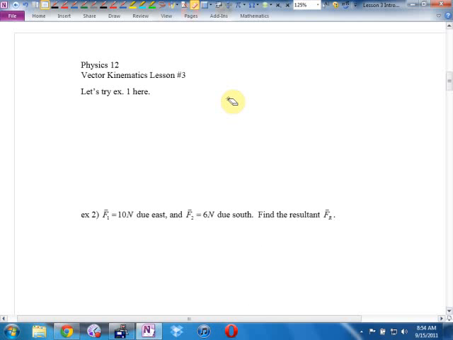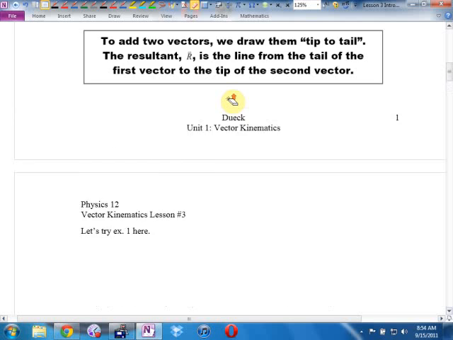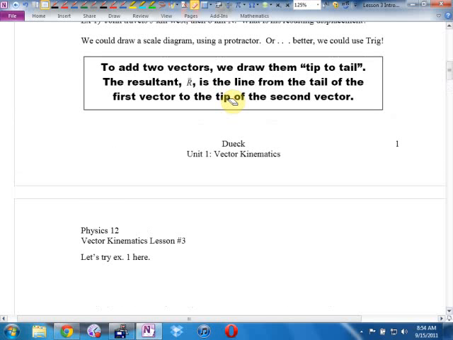Oh, I should read what's inside the... almost missed the punchline. That box. It's bold, it's big, so I'm going to raise my voice. Brett says this. To add two vectors, we draw them tip to tail. How do we draw them, Mitch? Tip to tail. Thank you. You're with me now. How do we draw them, Brett? Connor, how do we draw vectors? Fairly sure I did this last year, too, with my students. It's very, very key. Ah, but then there's one more thing you have to remember. Once you've added them tip to tail, the answer, the resultant, is from the tail of the first to the tip of the second.